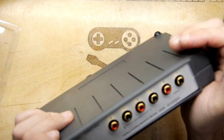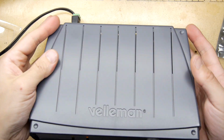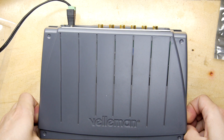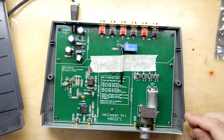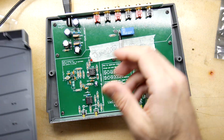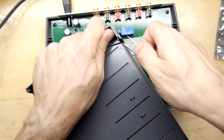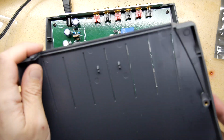Something's a bit bitey in that corner though. See if we put a bit of pressure on it. It's needing too much pressure. Oh my word. Oh, there we go. Actually bent that panel slightly. Whoops. Just check that. Oh yeah, there's just a little bit of swarf in there. Should be okay now.